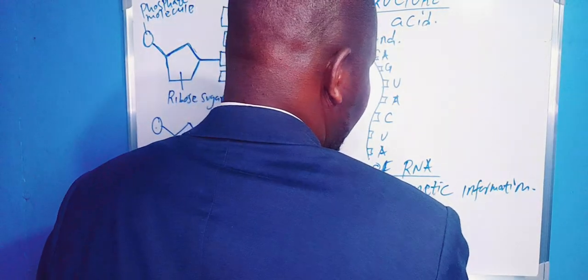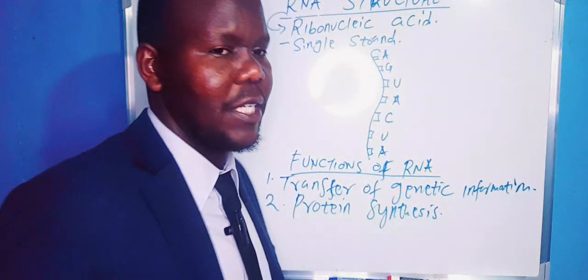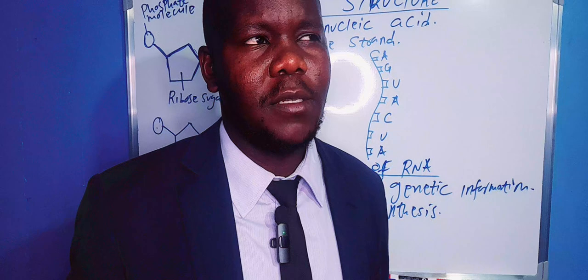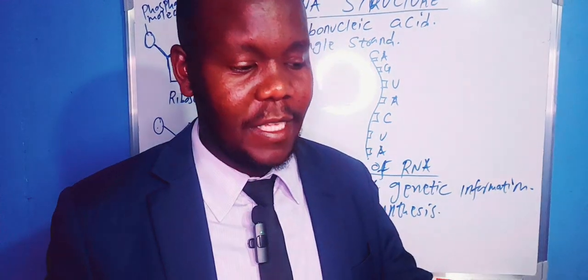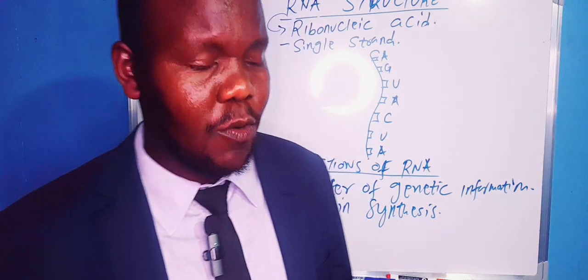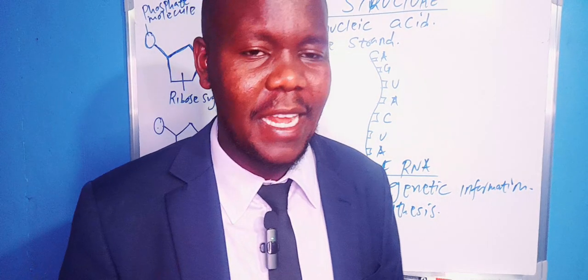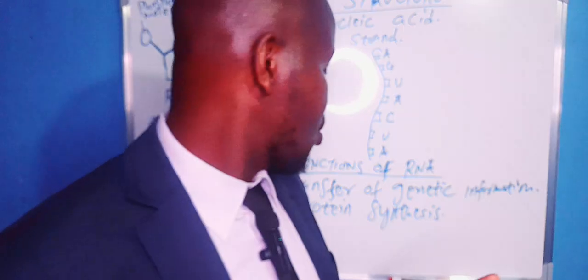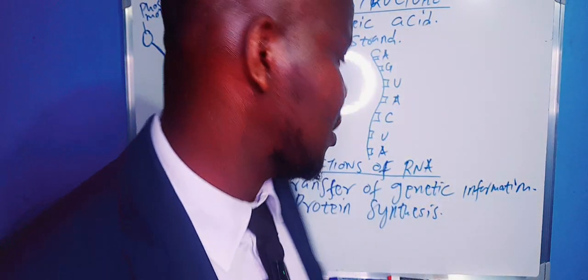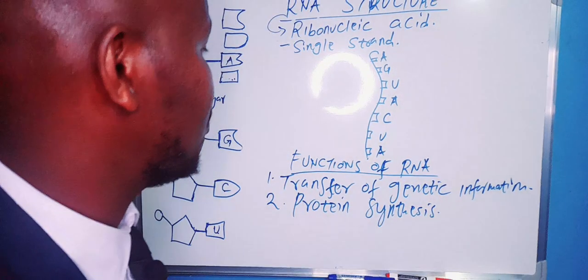The second one is protein synthesis. When we speak about protein synthesis, we have the 3 types of RNA: messenger, transfer, and ribosomal. The ribosomal role was to synthesize the proteins, and these proteins are synthesized from amino acids. And which are those amino acids? Those nitrogenous bases. That's what we are speaking about, and the RNA is the one that will do that.